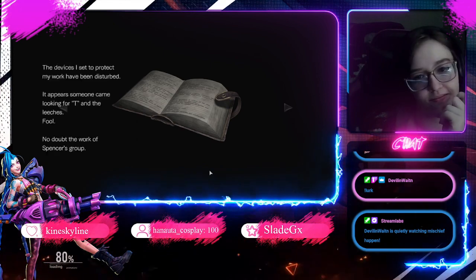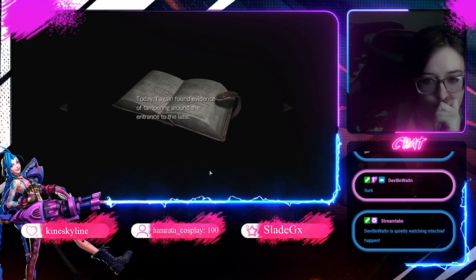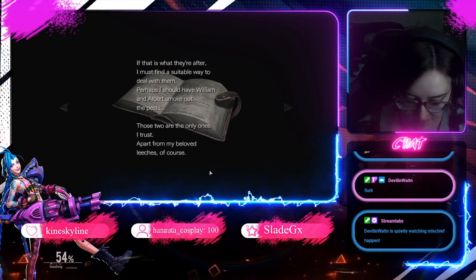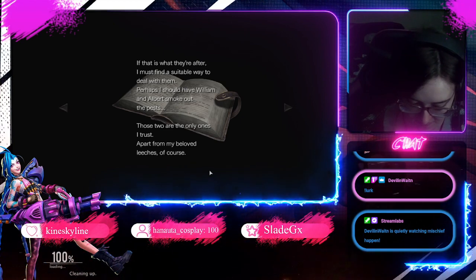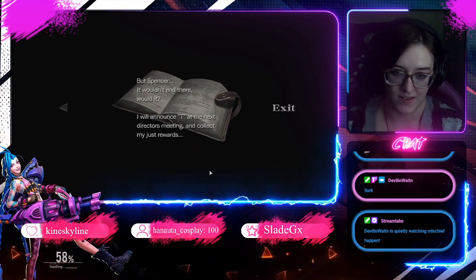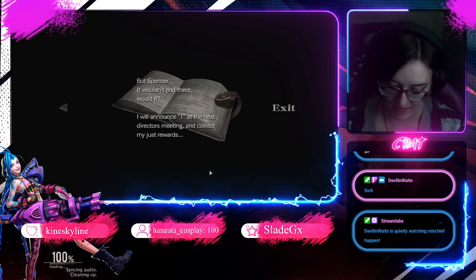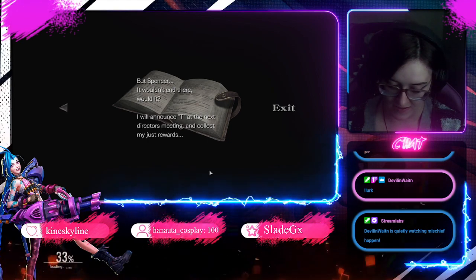February 11th. Ooh. Today, I again found evidence of tampering around the entrance to the labs. If this is what they are after, I must find a suitable way to deal with them. Perhaps I should have William and Albert smoke out the pests. Those are the only ones I trust, apart from my beloved leeches, of course. But Spencer, it wouldn't end there, would it? I will announce it at the next director's meeting and collect my just rewards.